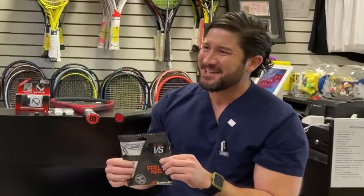What I also did to help with my tennis elbow pain was go to a softer string. I think at the time I was playing with Babolat Pro Hurricane full bed at around 60. So I was getting a lot of stress and vibrational frequencies going to my arm, so I actually switched to a softer poly. They make softer polys now. But if you can't tolerate a poly, it's definitely good to switch to a softer string, a multifilament, or a natural gut.